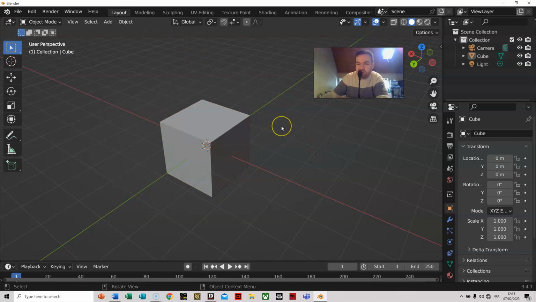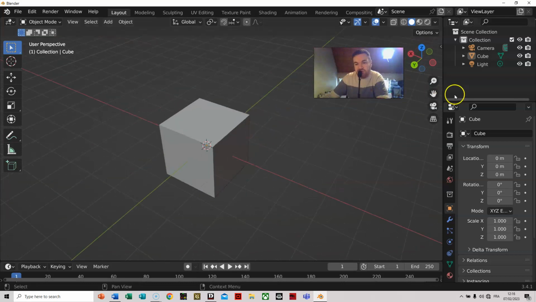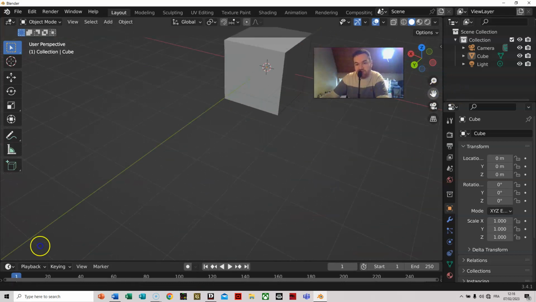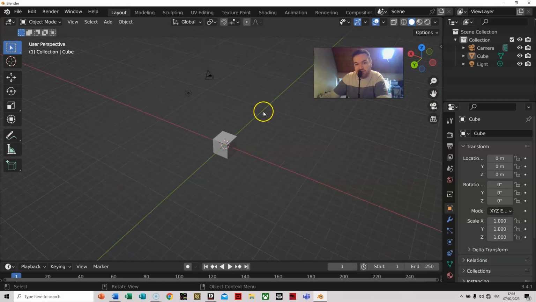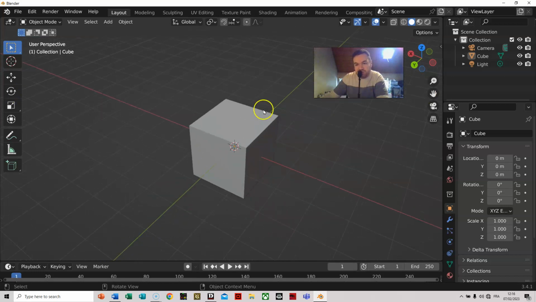Okay, so now we know how to move the view. This is very good. I want you to exercise this when you finish viewing the video. So rotate the view, pan the view with the hand, zoom in and zoom out. Very important.